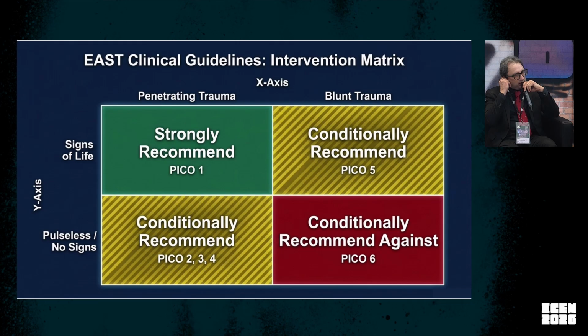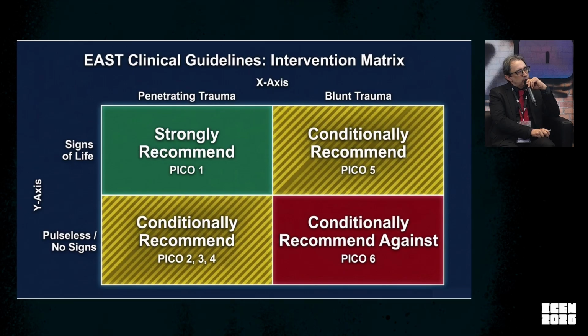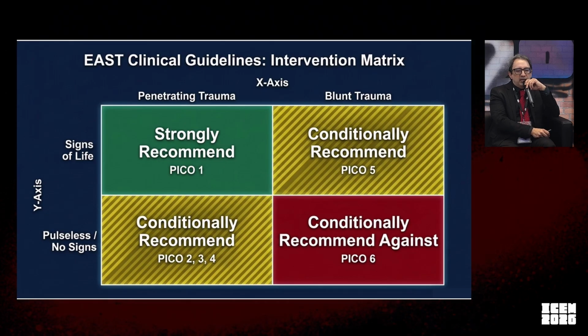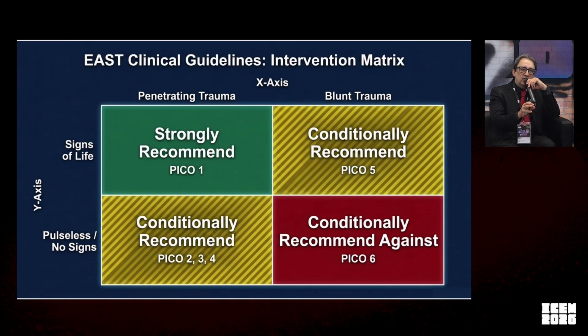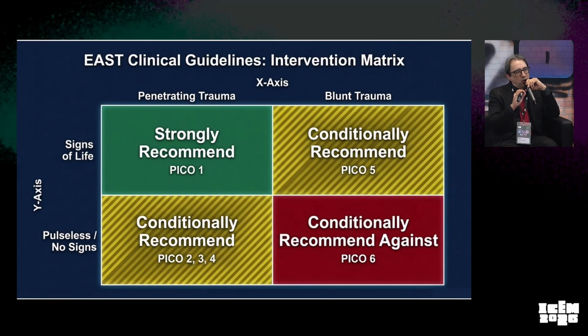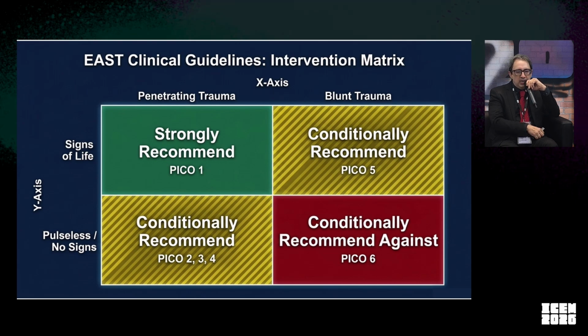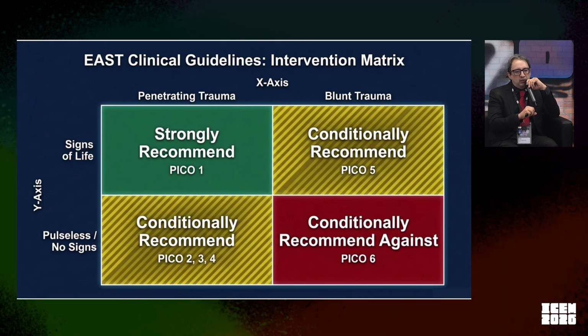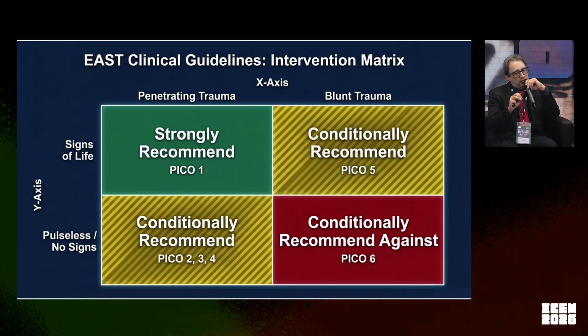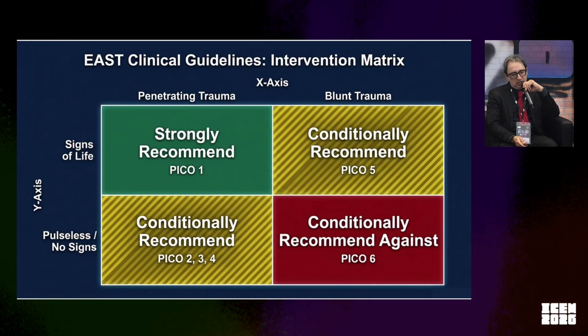This picture is, I think, the most important to summarize this presentation. When should you think about thoracic resuscitation? Where is the point? The strong recommendation is when you have penetrating trauma and still signs of life when you receive your patient. This is the main point of decision: open the thorax and try to do the resuscitative thoracotomy. The weaker scenario is when you have a patient with blunt trauma and pulseless or no vital signs when you receive the patient in the emergency department.